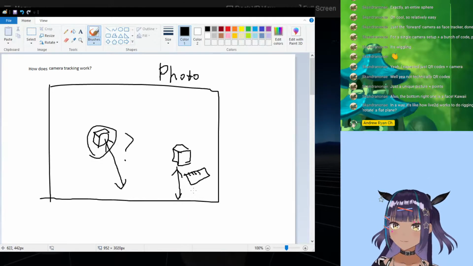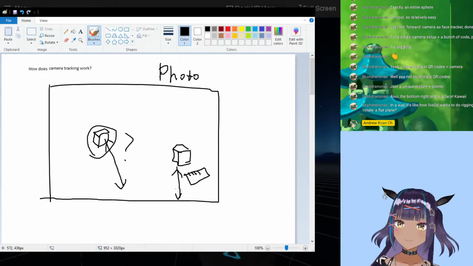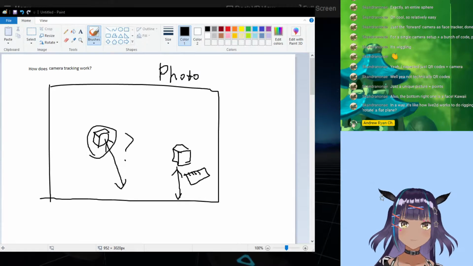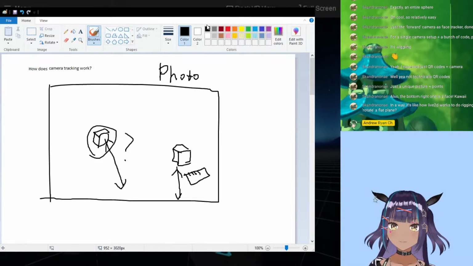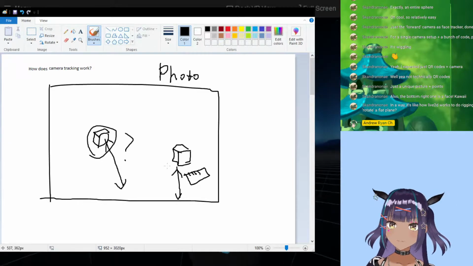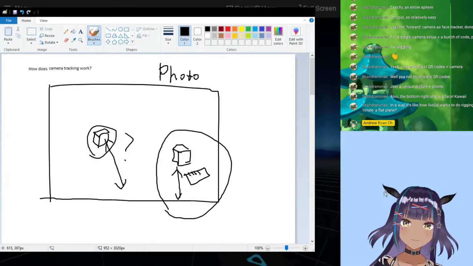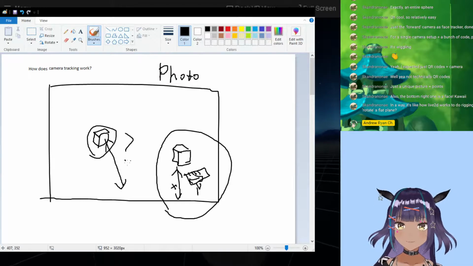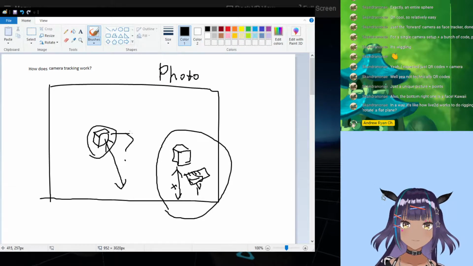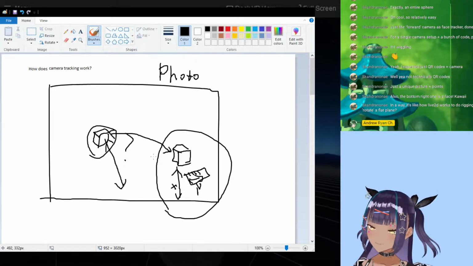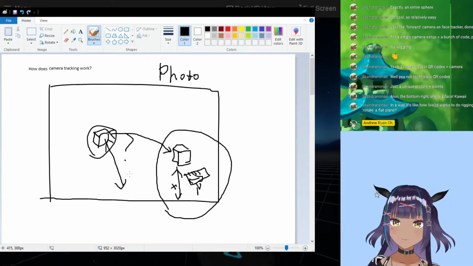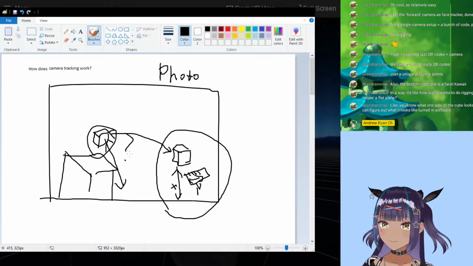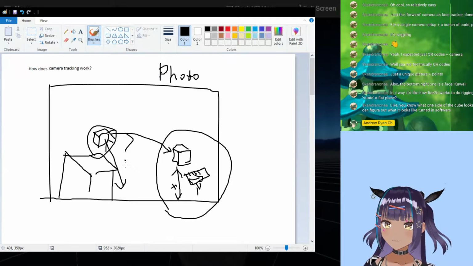In a way, it's like how Live 2D works to do rigging in reverse. You can rotate a flat plane. Sort of, I guess. Well, anyways, if you have a known reference object of known size and known distance here, now you can compare it. You still don't know what this is if this is just any other object. But if we say this is the same object, then now we can detect how far away it is. Because if it's closer, it's going to be bigger. You know what one side of the cube looks like straight on. You can figure out what it looks like turned in software.